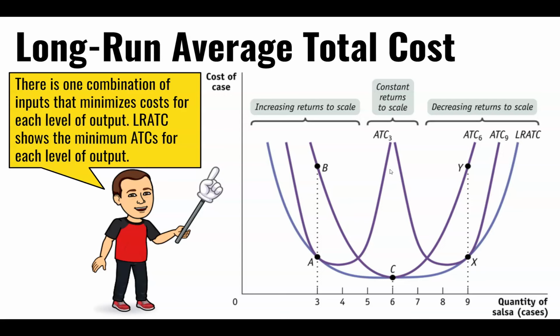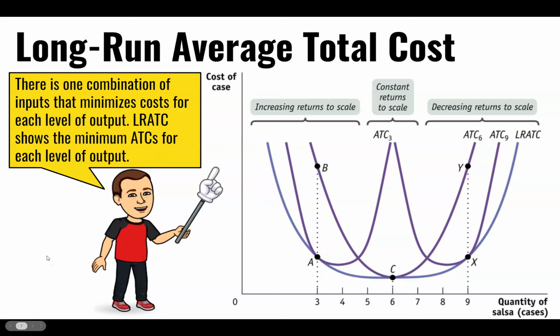The long run average total cost curve basically takes the minimum point of the ATC curve for the lowest cost of production for each unit and pieces those minimum points together into a single curve that we call the long run average total cost curve. And so this helps us identify, based on my expected output, what combination of inputs I should use when I have the choice of deciding what the combination is going to be to lower my total costs.